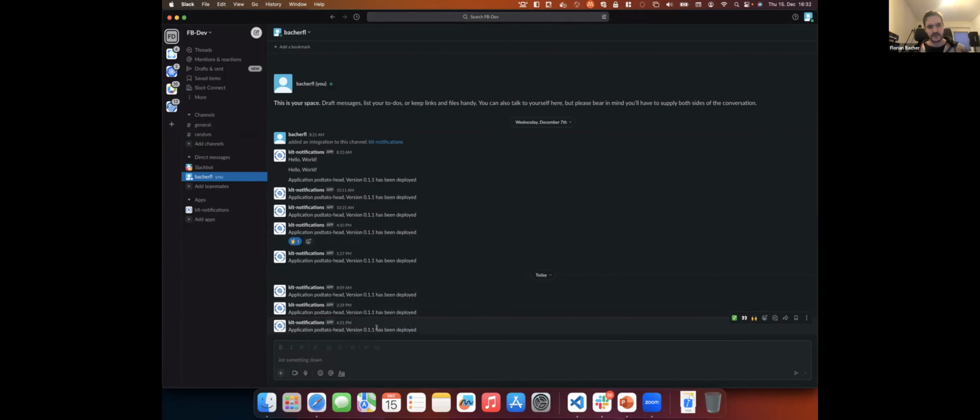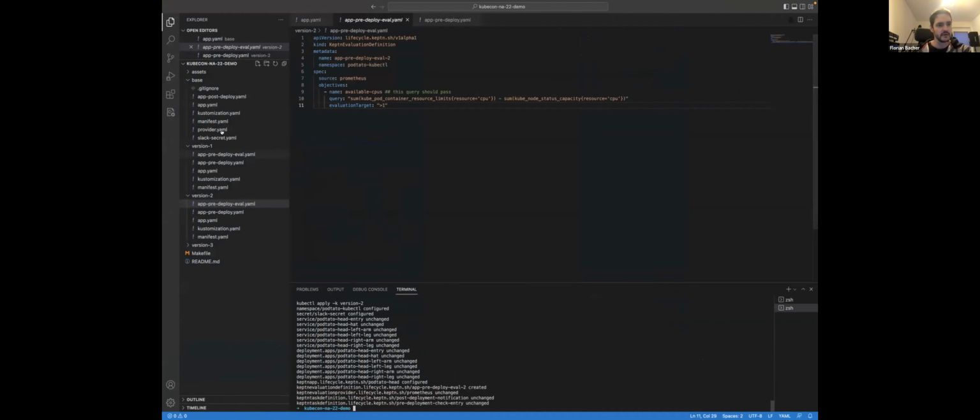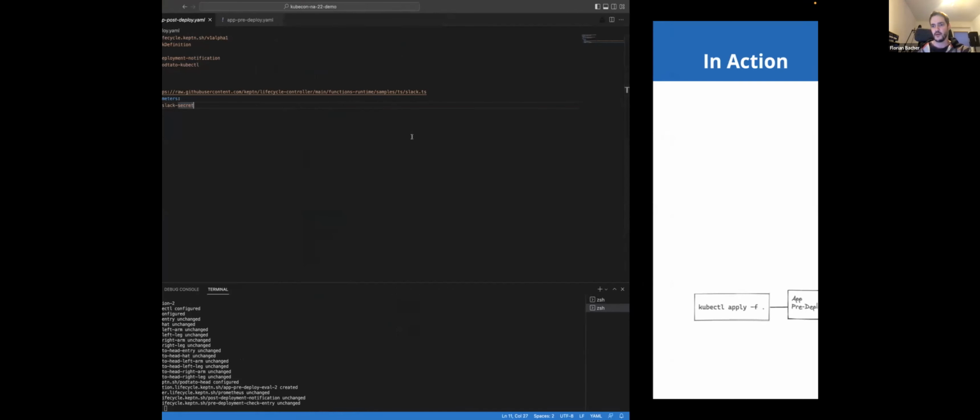And hopefully we also got the Slack notification, which has been sent using our post-deployment task. Here we provide a function that's being hosted on GitHub in a source file where you can pass the reference to a secret containing the Slack token. And using that, it enables you to send a Slack notification that your deployment has been finished.